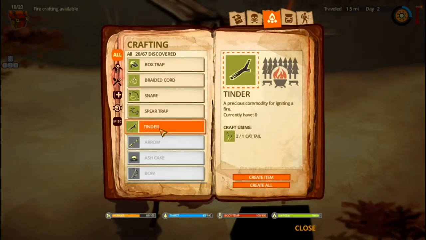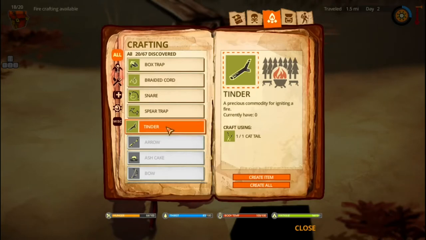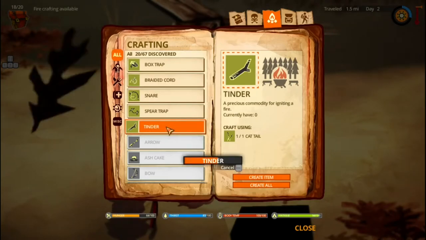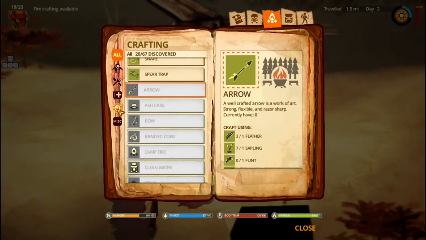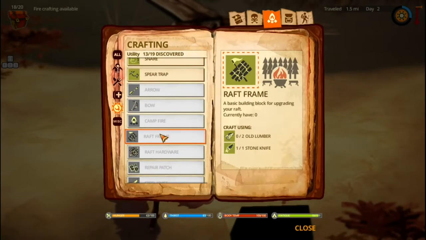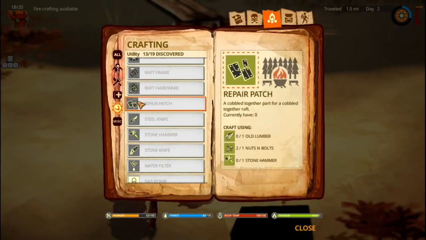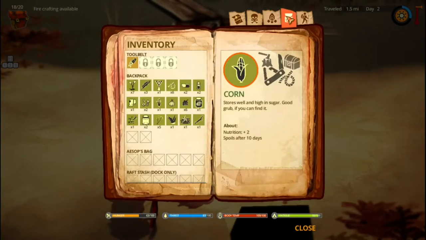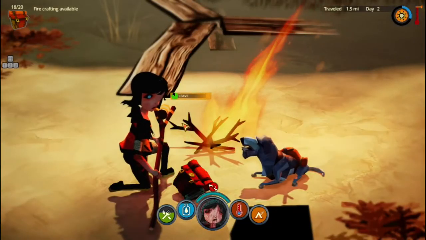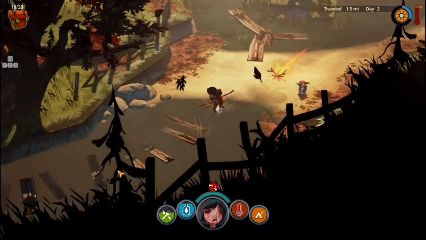Okay. I currently have 0 tinder and I have 5 of this. Let me make one of these and 1 tinder. Still need a stone hammer. What do I need for a stone hammer? I need flint. Okay. Well, I don't have any flint, so this is all I can make. I guess we won't make it right now. Shucks. I wish I could make some more food. It's fine. Get back on the raft. Go about our business. Okay.